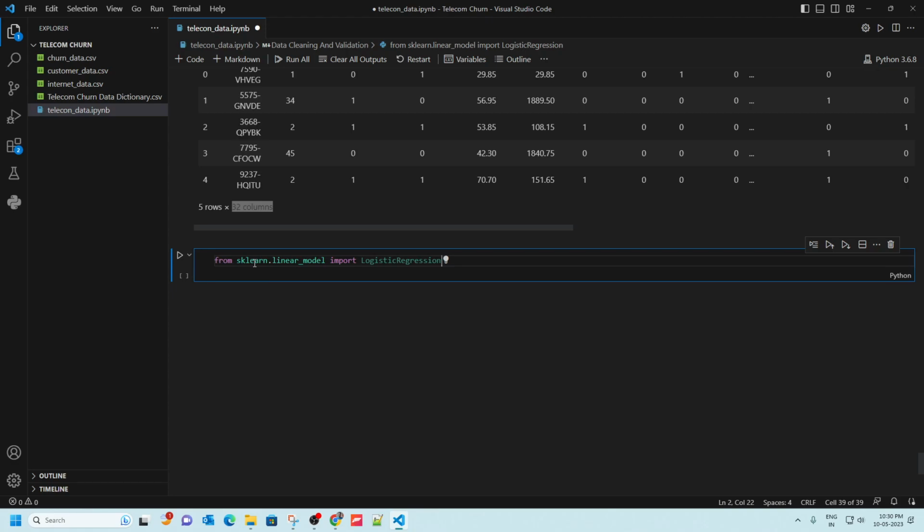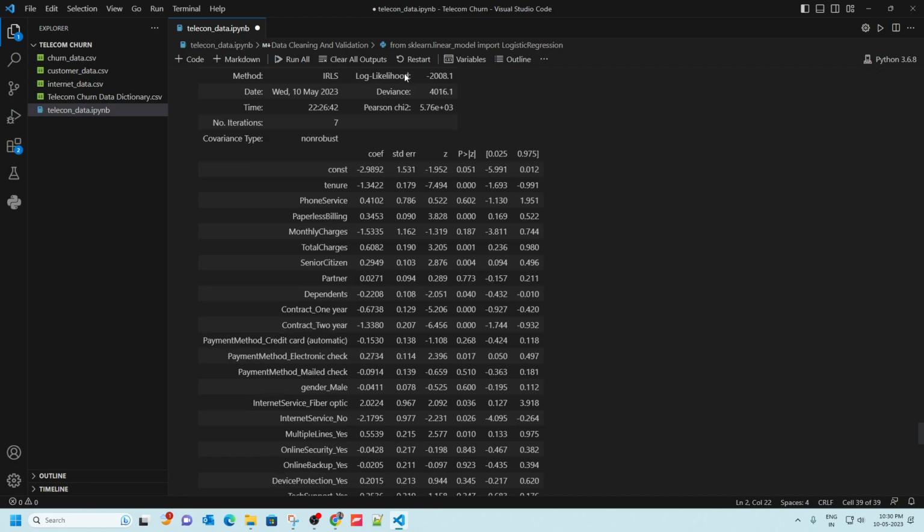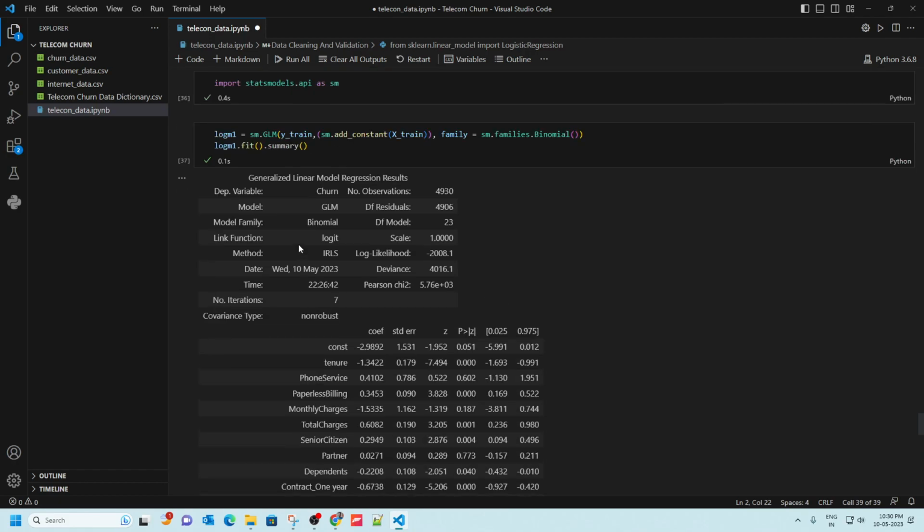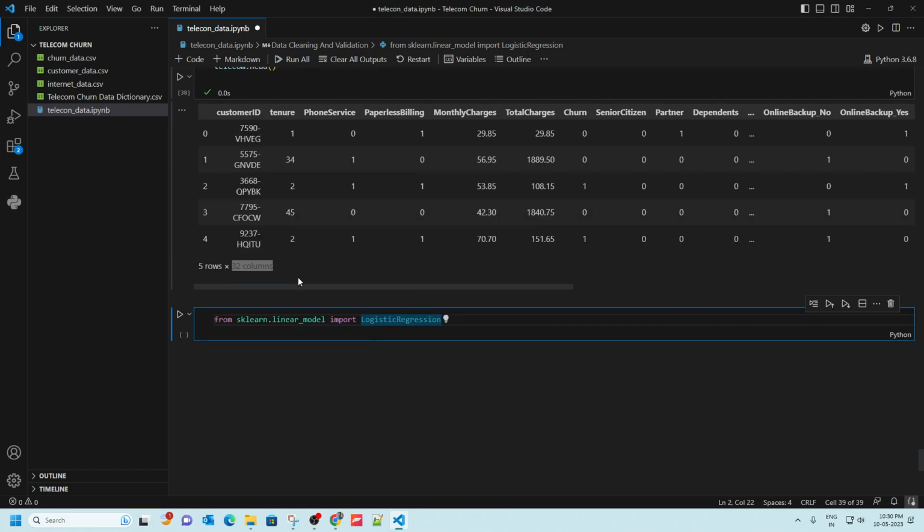Because previously we trained our model using statsmodels, but statsmodels doesn't support this RFE, so we have to import logistic regression.